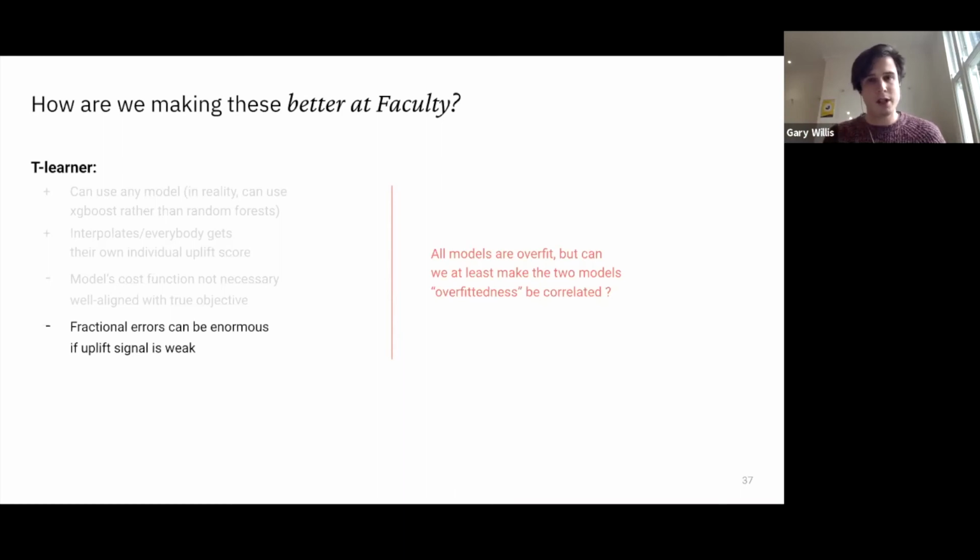What you really want is to add some mechanism into your training by which when this model fits that way, the other model tends to come with it. I showed you before, in terms of more math, the propagation of error formula. I mentioned that this is only true when the errors are uncorrelated. If you can correlate the errors of the individual learners, then when one overfits, the other overfits in the same direction, and when you take the difference, it all cancels. So the idea is that we're trying to train T-learner models which are not entirely independent, which bring in some correlation. There are ways of doing this tree-based, such as XGBoost, and we're also looking into deep learning versions of this.